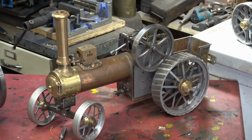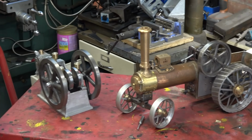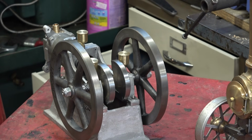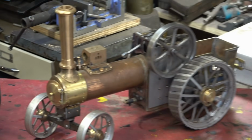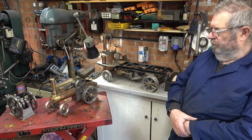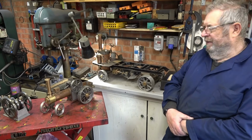Nothing else, just the boiler. And in recent years you've put the rest of it together. Yeah. And this stationary engine's a fairly recent project. 3 months into the build on that now. I haven't touched it for about a month because of other commitments, Derwent Valley, etc. Other things have taken its time, but I'm back onto it. In fact, I'm doing a talk this afternoon to the U3A, and I'm taking it along with me, so there was a bit of a push this week to get a bit more of it back together.